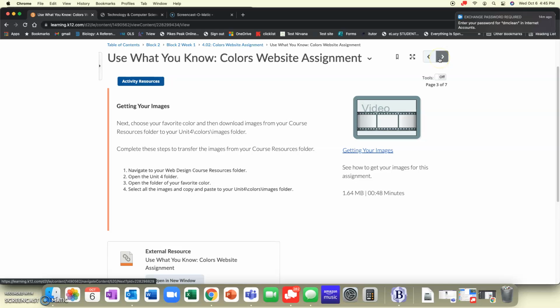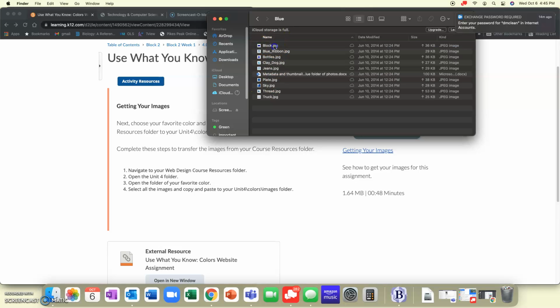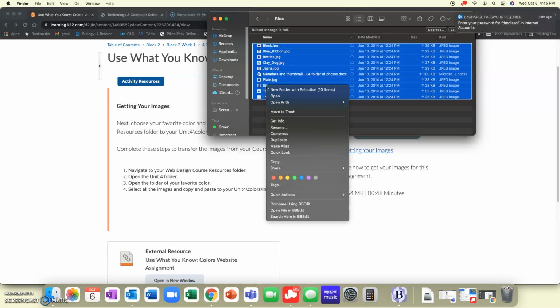Now the next thing you need to do is go to your resources folder, which you should have already downloaded. Open that, and it should go to Unit 4. Now you can pick whichever color you want to do. I'm going to do blue. Select all of these pictures and copy them.